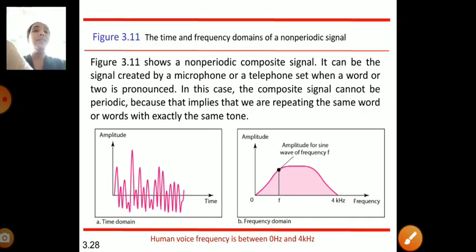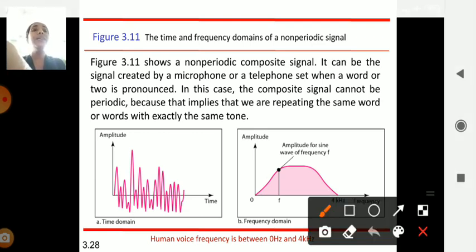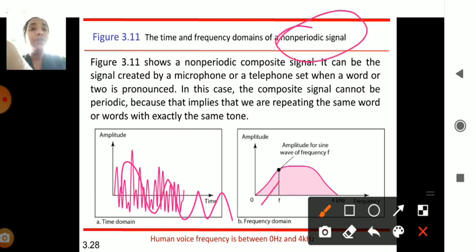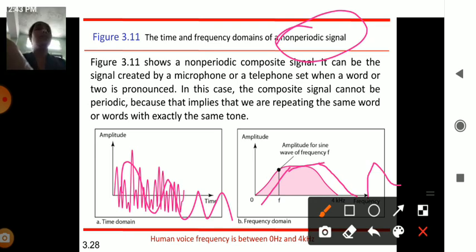As I said, what we discussed earlier is part of the periodic signals. Now the non-periodic one: when you speak over a microphone, it doesn't have a constant signal. It changes at different levels, and even your phone conversation changes with the signals. Your amplitude doesn't remain at the same level, it changes at different levels. Your amplitude level may rise to one level, it may fall, and after some time it may come up again and fall. Like that, it is said to be a non-periodic signal.